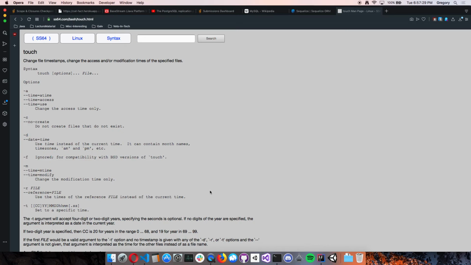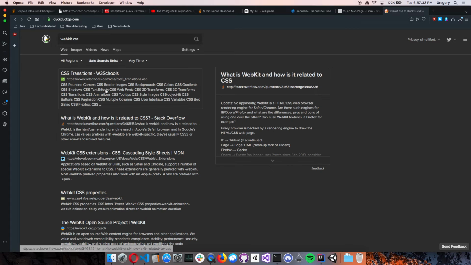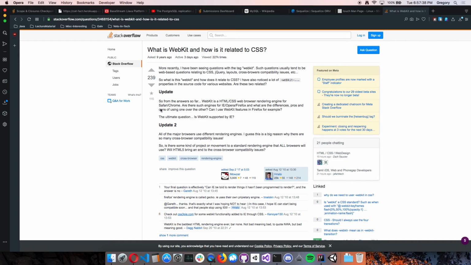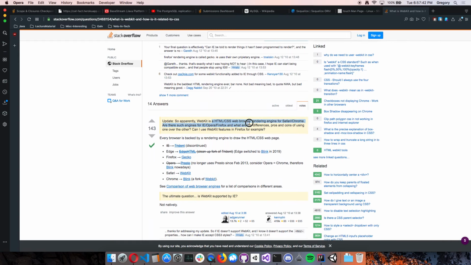So if we look up WebKit CSS, what is WebKit? It's a CSS web browser rendering engine for Safari and Chrome.